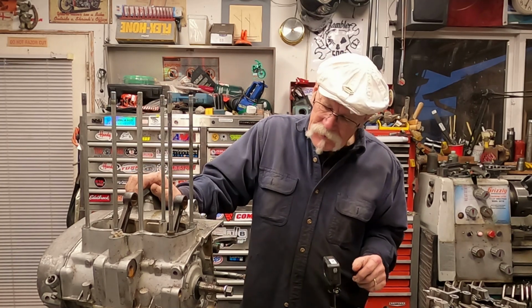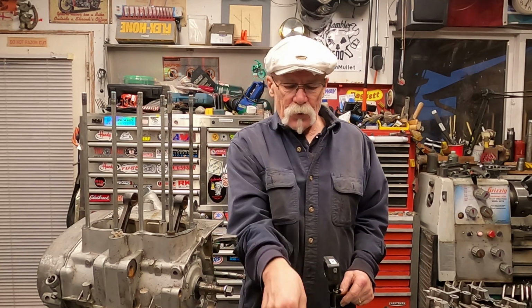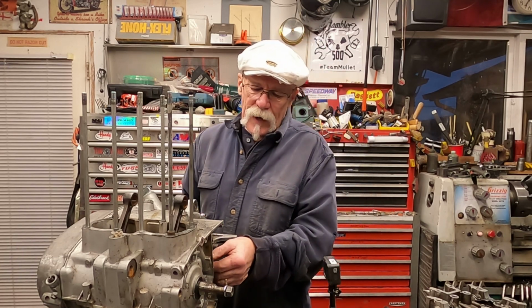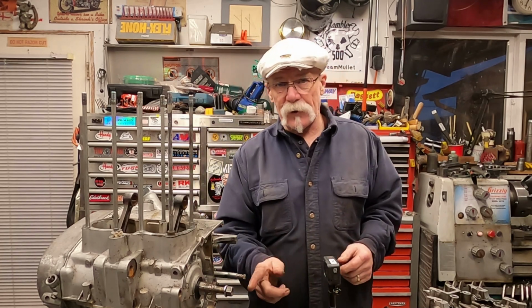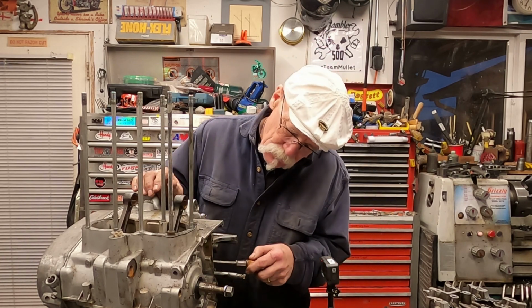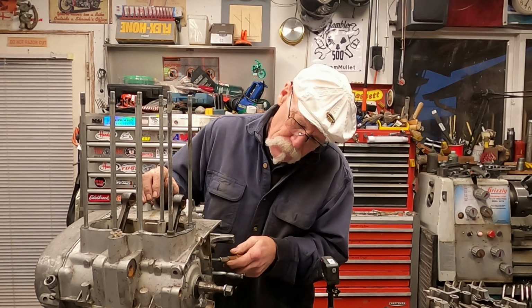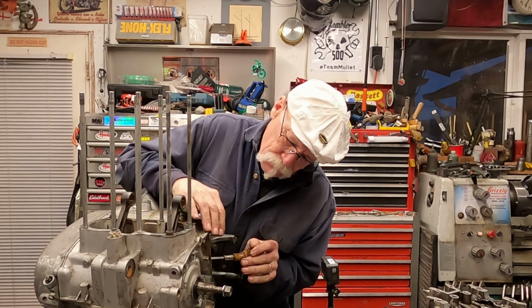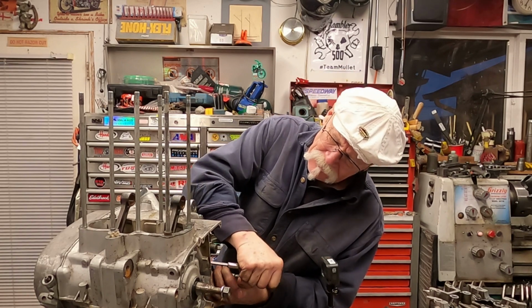One of the other questions I was asked, I want to change my 2-piece push rod to the long one. And the question is, how do I get that ball bearing and that other part of that rod out of there? Well, one of the main things you got to do is that you got to pull the seal, and they don't come out easy because you're going to end up having to replace this anyway.